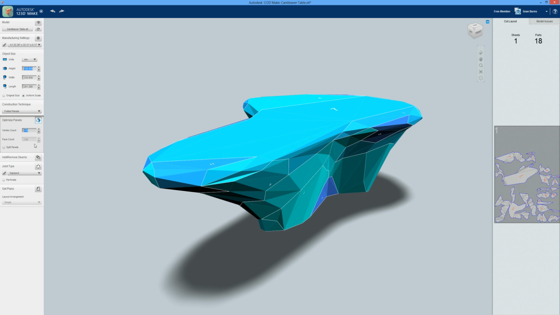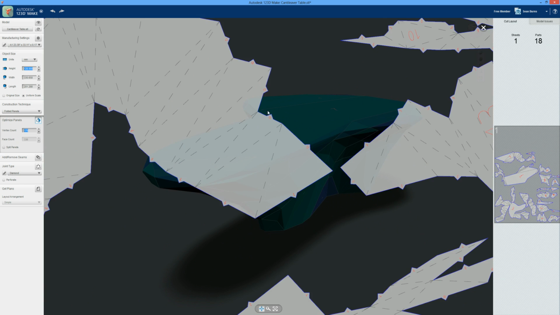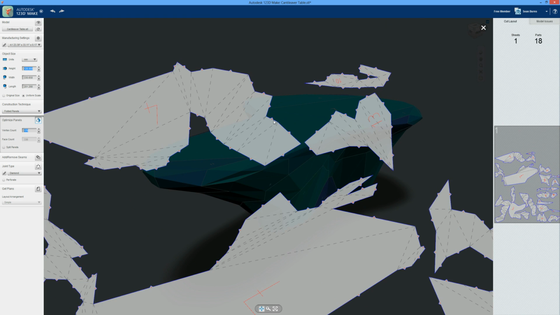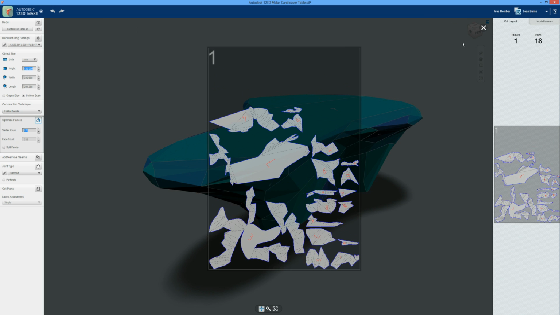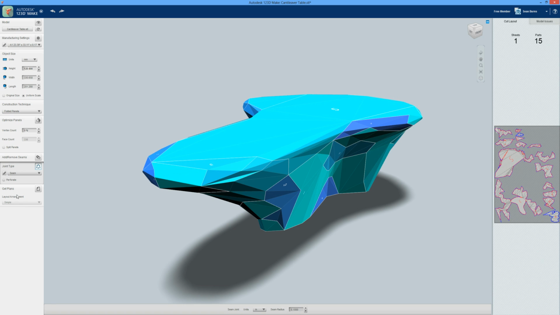Okay, so below that, we can adjust the joint type. If I just bring this window back up once more, so we can see the joint type here, it's set to diamond, and that gives us this little triangle shaped tab that sticks out from the perimeter of each panel. We can adjust that. I'm going to change this to seam. You can play around with these yourself, depending on your shape and depending on your process, or depending on your own particular needs. You can adjust your joint type to suit yourself.